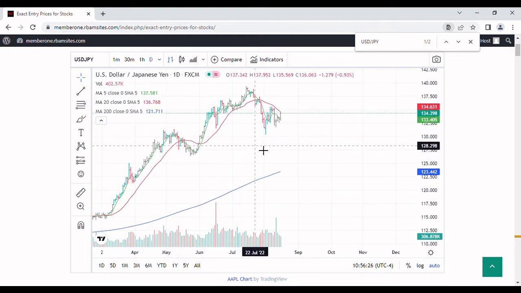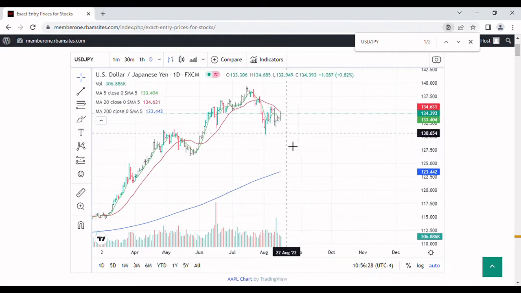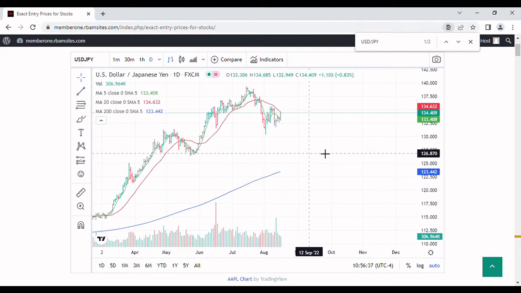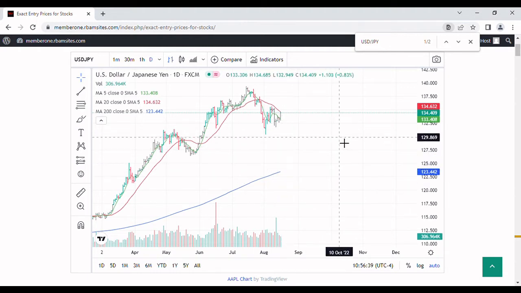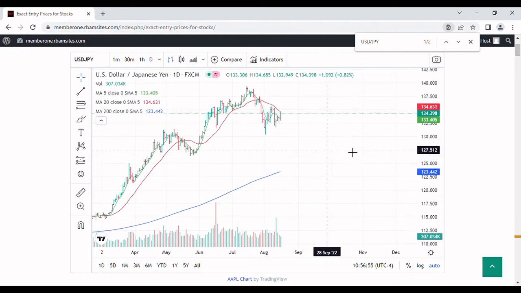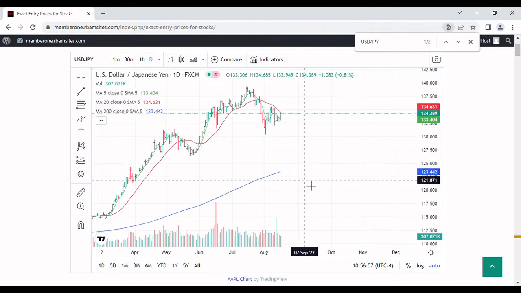This is the US dollar against the Japanese yen, still in a bull market, but we're clearly putting in an attempt to come down and test the 200-day moving average. If you extrapolate this 200-day moving average out to here, we can see that we're probably going to look at a test of the 200-day moving average in October at about the 130 level, right around in here. 125 to 135 level, probably close to 130 level in early October, and we should get a test of the 200-day moving average at that point, worst case.